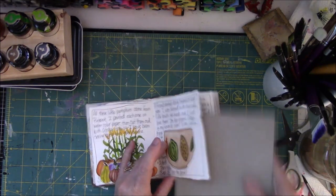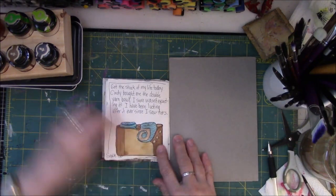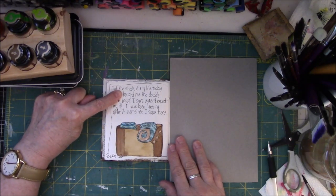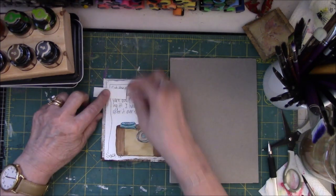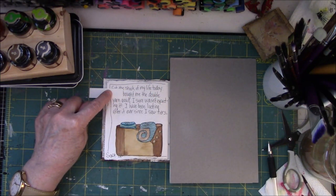Okay, let's see. This one. Then, the next day, another person that's a friend. I forgot to tape her name out. Let's just slide that on in there. I got a shock because she made a brief reference that she sent me something and I would be surprised. I'm like, I didn't ask for anything. Y'all don't need to send me any stuff. And then this came in the mail.